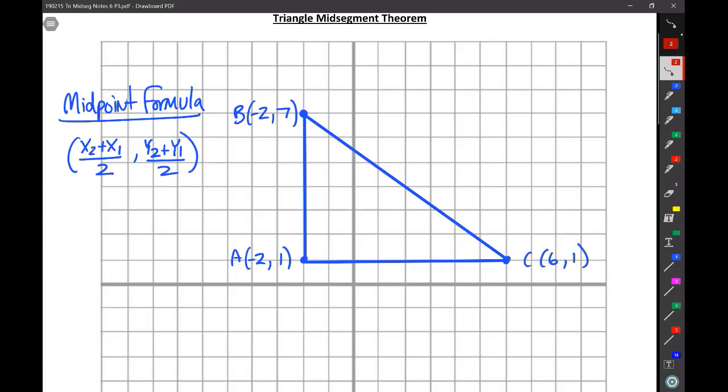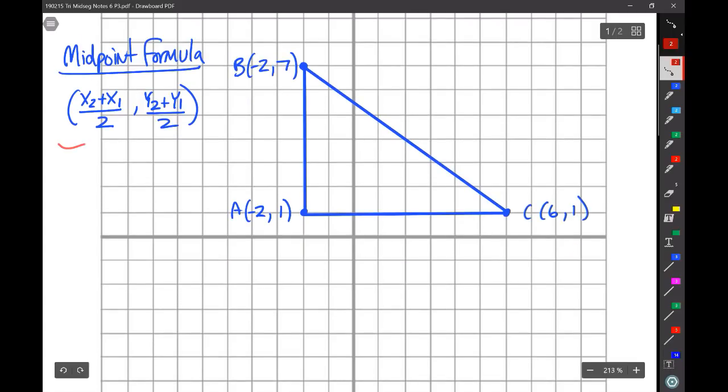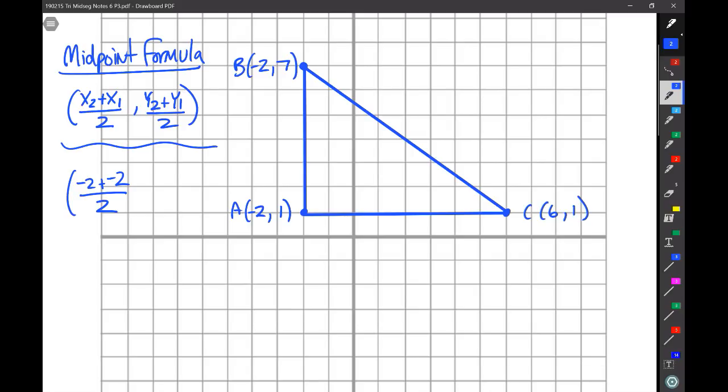Okay, so here's how the midpoint formula works. Watch, I'll show you, because you're going to do this on your own in just a second. So follow along. We're going to start with the two X values, and it doesn't really matter what order you choose as long as you're consistent. If you start with the B, start with the B for X and Y, and so on. So we're going to go -2 plus -2 divided by 2. I'm taking the two X coordinates and dividing by 2. And then I'm going to take the two Y coordinates, 7 plus 1, and divide that by 2 as well.